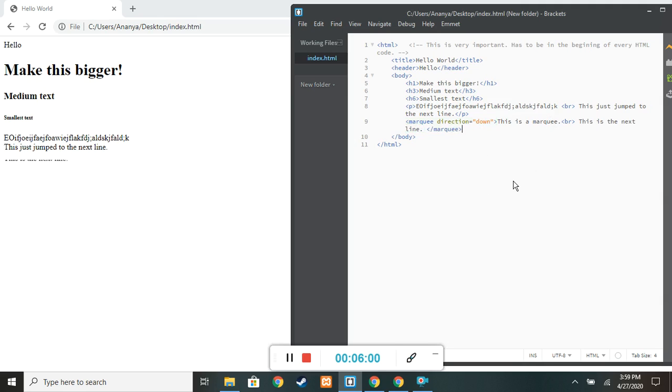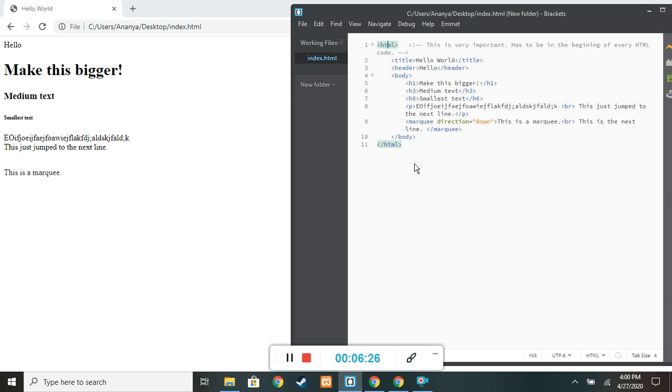So we learned about the marquee, the H1 through H6 elements, and we did the break element. It wasn't a lot today, but we'll continue learning elements in our next video. Again, as a refresher, you always need that top HTML element and end it with that bottom HTML element.